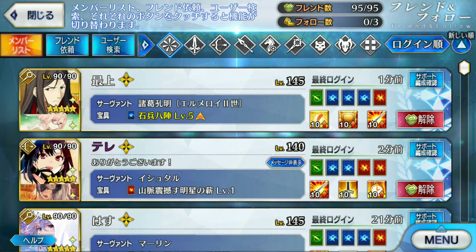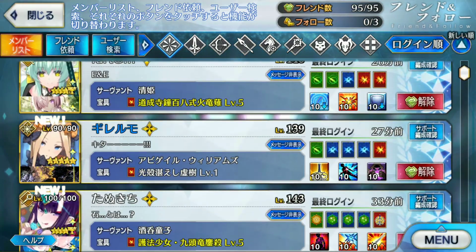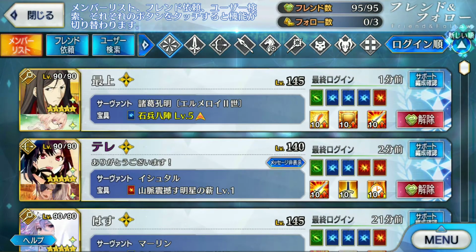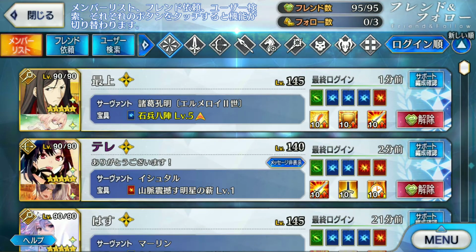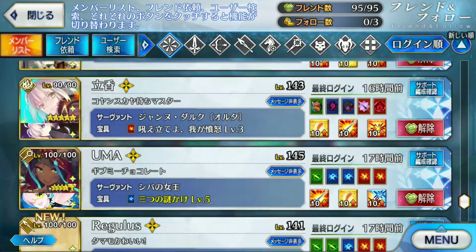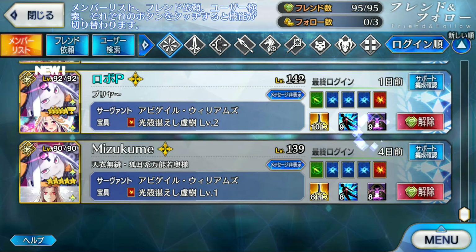Here in the friend list, I like to choose this option that it shows here. It says connect, and it shows you which people are active and which people aren't that active. In this case, it is arranged from people who were early, who were playing minutes before, to maybe days or something. Mizukume is a special case.